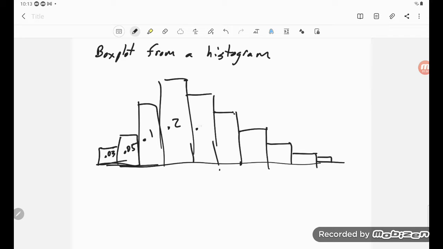And so maybe this is 0.12. Now at this point I've got 0.3, 0.35, plus another, so I've done 50% so far. 0.12. So there's 60%.